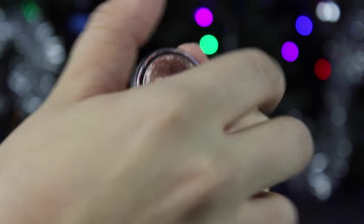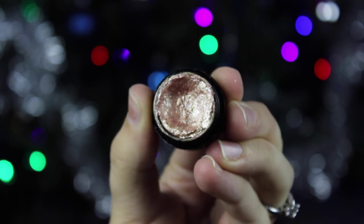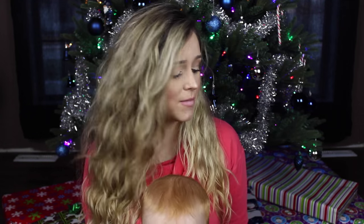Another makeup item I've been using a lot this month is Stila's Magnificent Metals eyeshadow in the color 'Kitten.' I bought it in a sample summer kit rather than full size — if I find the link I'll put it below. If this runs out I am definitely buying it. I just dab it on top of different eyeshadows and it adds that little sparkle. Kitten is my favorite type of shade — similar to Makeup Geek's Shimma Shimma, which is actually what I'm wearing on my eyelids right now.